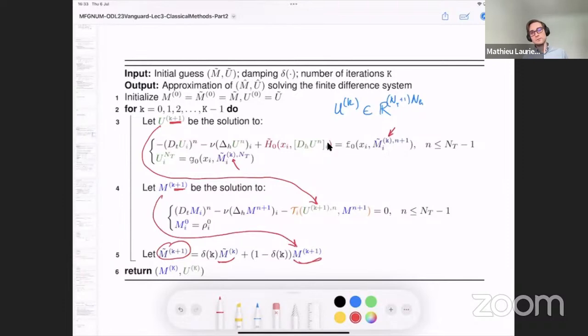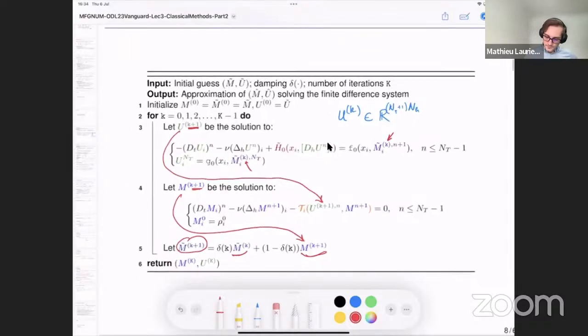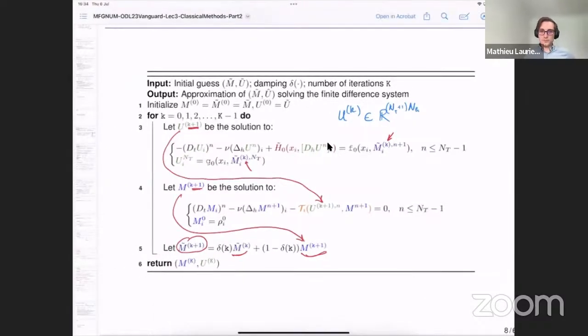And doing so, you are hoping that it will smooth the iterations. Maybe pure fixed point iterations would fail to converge. I've shown some example yesterday. But by introducing this damping, usually it helps a lot, and at least if the damping is strong enough, you can hope to have convergence in this case, at least experimentally. So I hope these algorithms make sense. I don't see any questions, so I will just continue, and I'm going to illustrate it very soon.